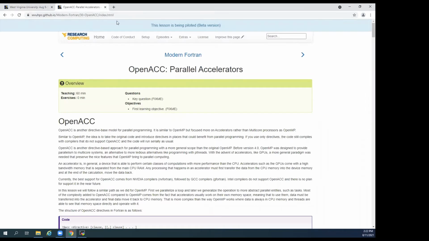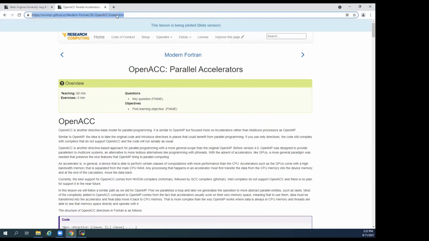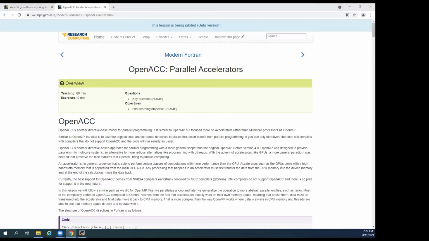Can you see this, Blake? Yeah, I can see this. So could you copy this one? Okay, thank you. Can you see there? Yeah. Now I can access.